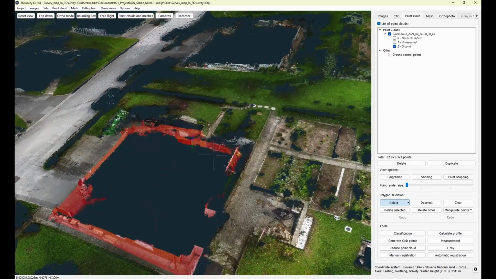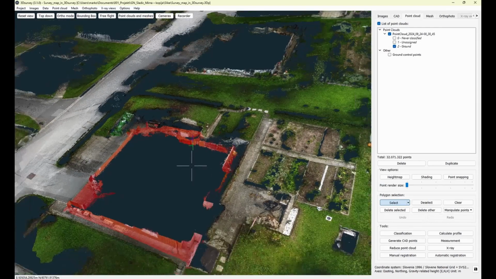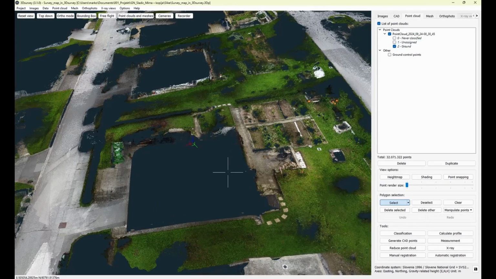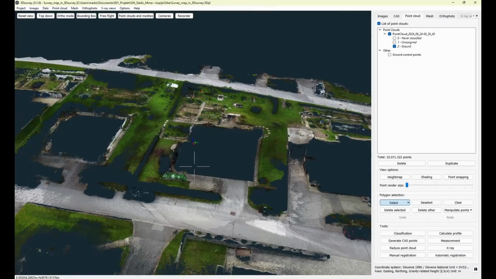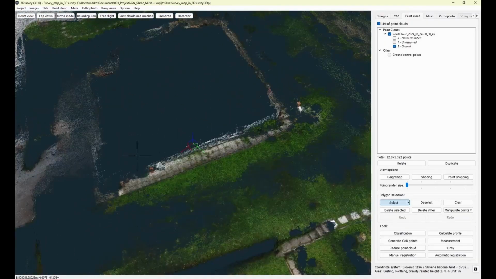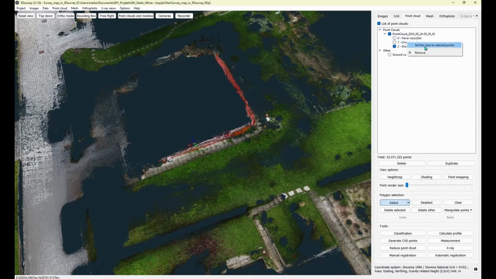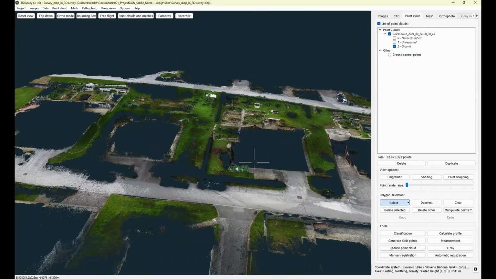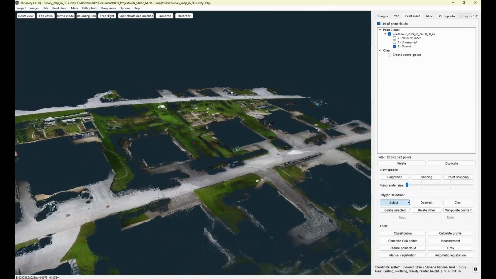So how will I do it? I will go to select and just with a quick selection tool, I will select point cloud and then just right mouse click on unassigned, set this class to selected points. So in these points, I can improve my classification results. Let's do also here for this part of the facade, like that. Right mouse click, set this class to selected points. And now I just remove selected points from the ground class to the unassigned class in this way.